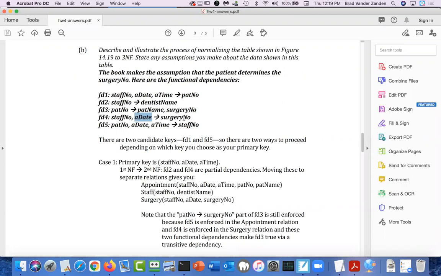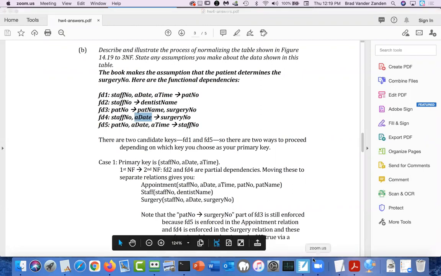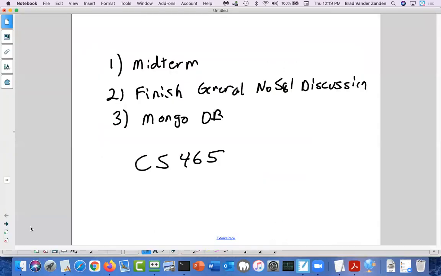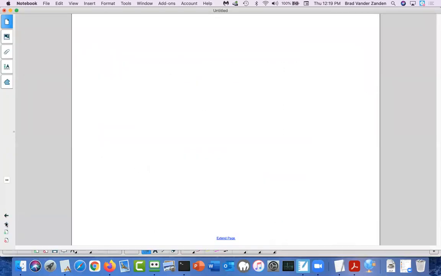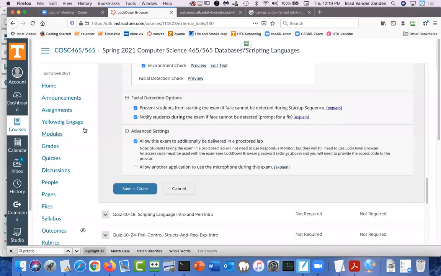Okay. So let me finish up with NoSQL. There were a couple things that I did not get to on Tuesday. And then I'm going to say a few words about MongoDB. You don't have an after class activity for today, but what I'm going to have you do is go through my MongoDB notes. So I'm going to show you my MongoDB notes.